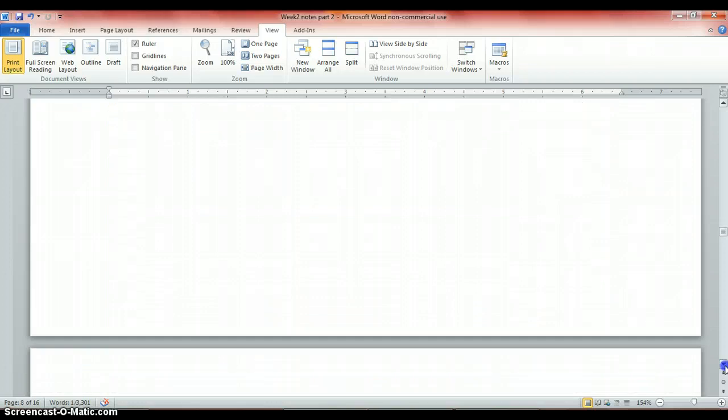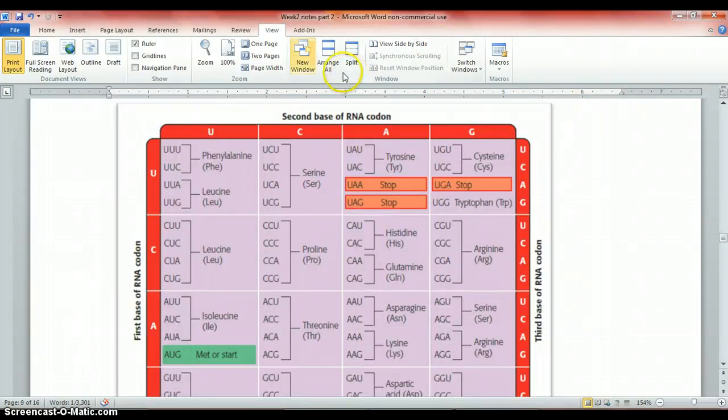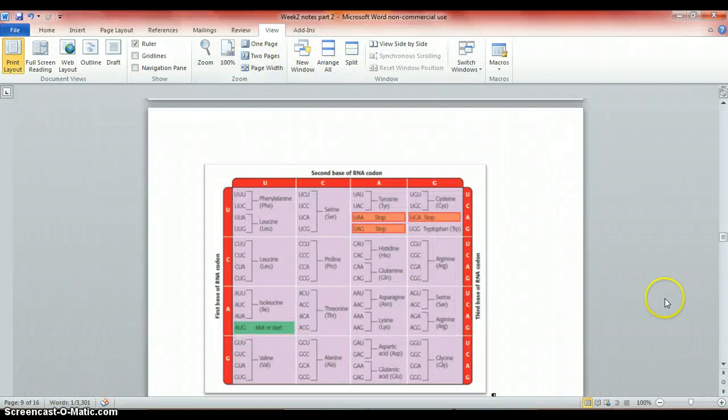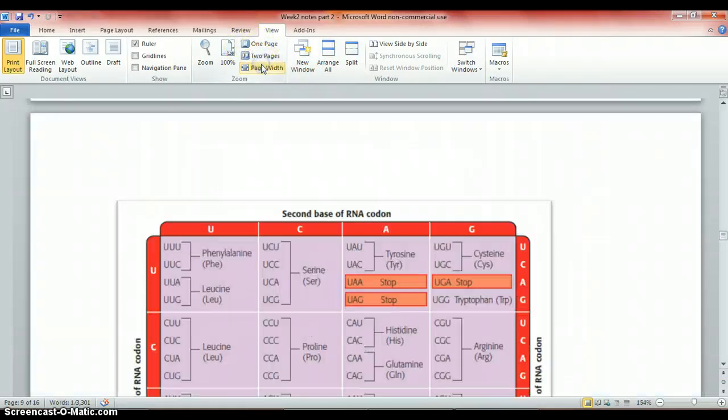Is there a chart? There's a chart. So here's all the various codons. Let's go to 100% so it's easier to see. See, so all of these codons, these are the letters that need to be on our mRNA, which is translated from our DNA to create the codon. And some of them stop the process, but only one of them starts the process. Okay? And then depending on what you have is what your protein looks like. I can make it nice and big because I'm old and I like to see.